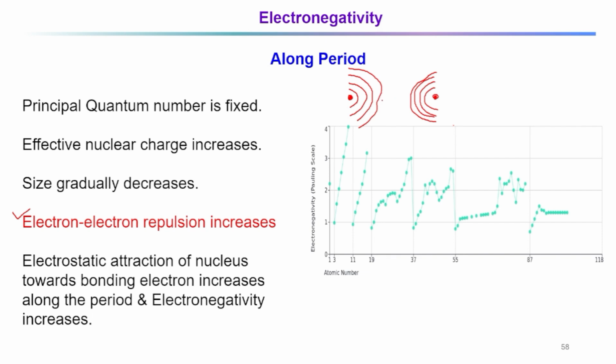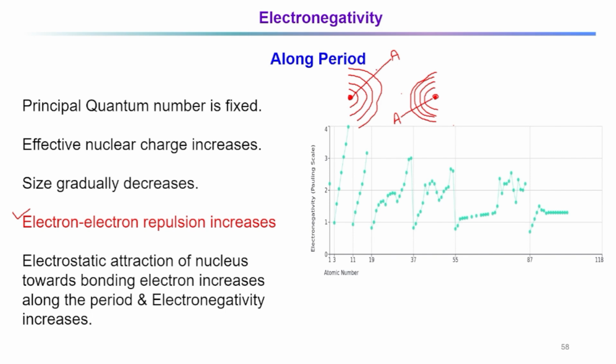So if you form a bond with some other atom, let's suppose atom A, now if this one is forming a bond with atom A and this one is forming a bond with atom A, and the electrons are somewhere in between the bonds, you can see the electrons of this bond will be much closer to this nucleus compared to the electrons of these bonds.